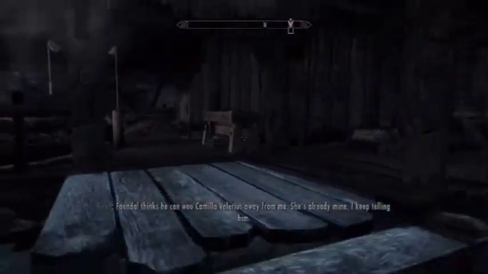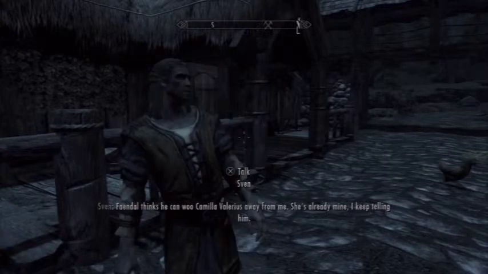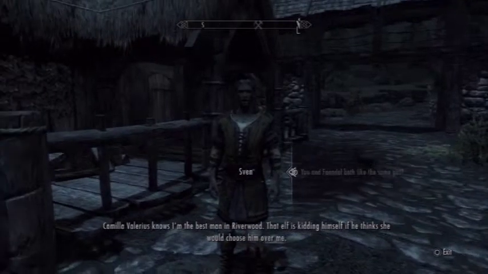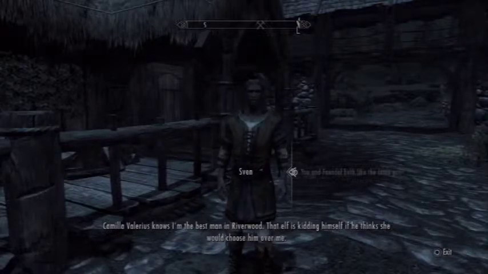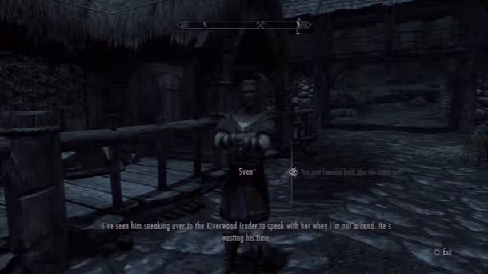Faendal thinks he can put Camilla Valerius away from me. She's already mine, I keep telling him. You look like a traveler. We're actually gonna do a side quest as well. Faraway places. And Camilla Valerius knows I'm the best man in Riverwood. That elf is kidding himself if he thinks she would choose him over me. I've seen him sneaking over to the Riverwood trader to speak with her when I'm not around. He's wasting his time.